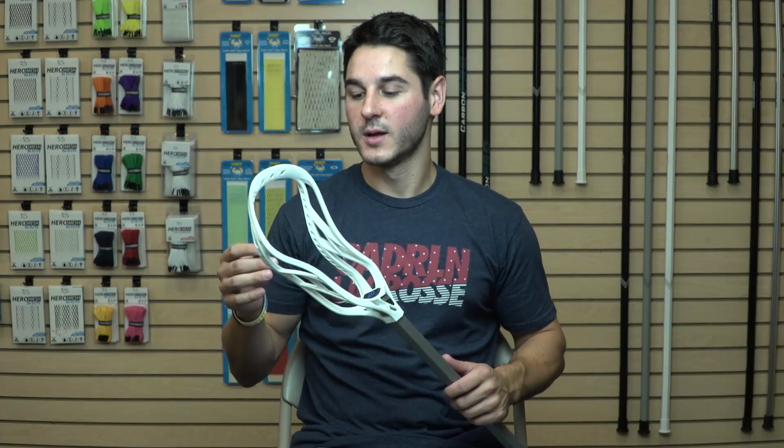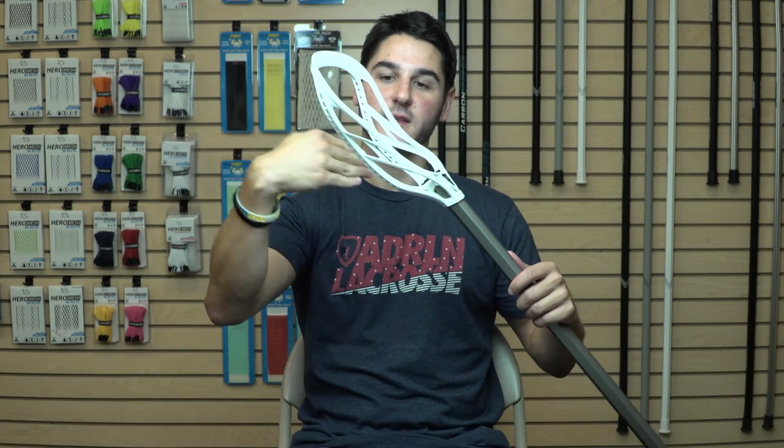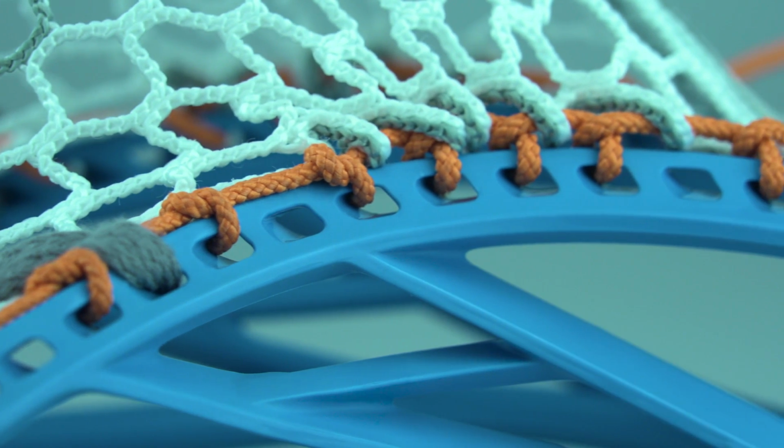Updated look in general. So now let's get into the stringing, and I got a strung version here as well, but their big innovation here was called Tilt Tech, where they've taken the sidewall holes and they have, as opposed to facing them in this way, they've angled them down so they face this way in the head. They kind of said that was supposed to make it easier to string and help the pocket sit more mid-low.